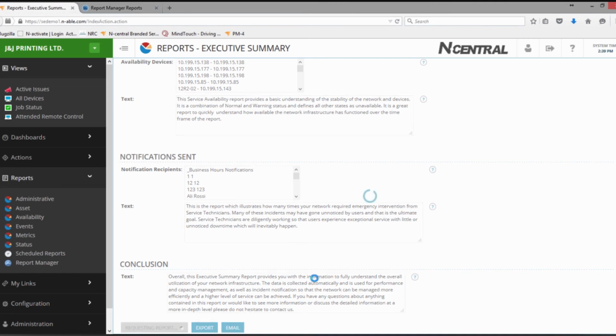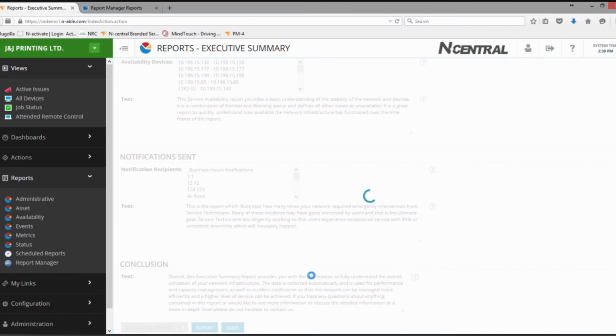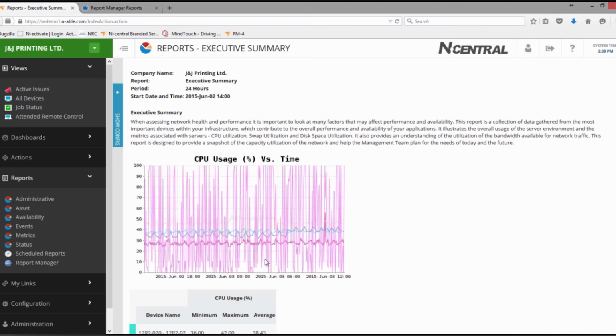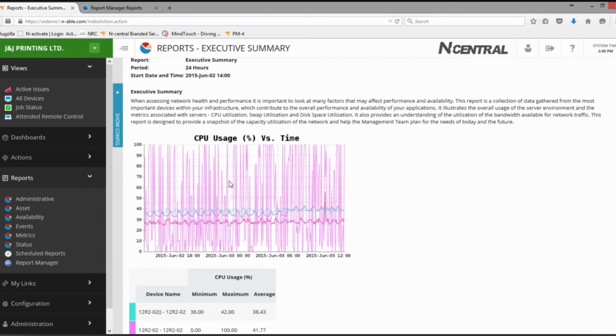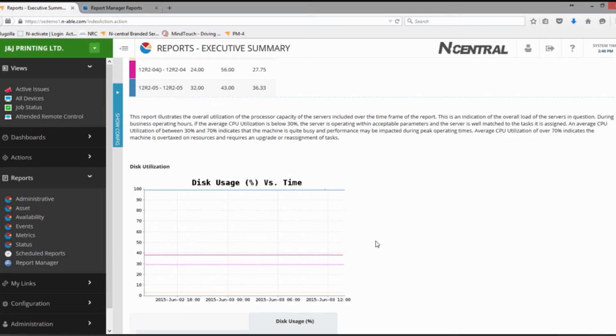So for example, if I view this report, what am I doing in this executive summary? Well, I'm mostly managing by exception. I'm looking for things that are oddball. So in this case, I might sit down with my customer and explain what we're looking at here is the busyness of CPUs across your various devices. We can see one of these devices is all over the map. This is something I'd look into ahead of time with my technical team. Is it normal? Is it not? And if not, I'm going to bring this to the attention of the client and walk them through what I would suggest we do about it.